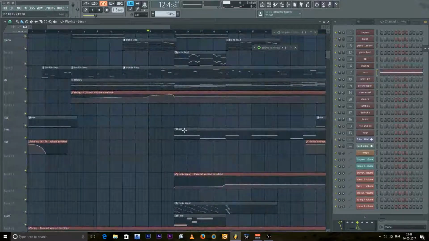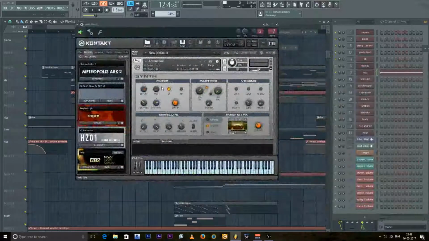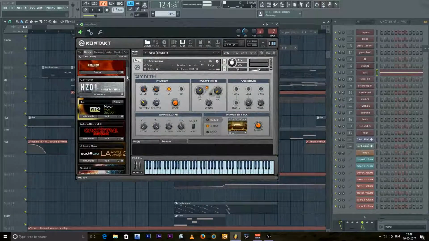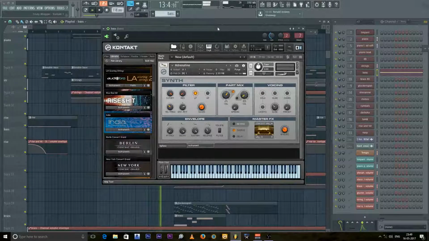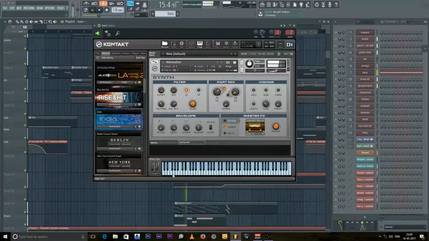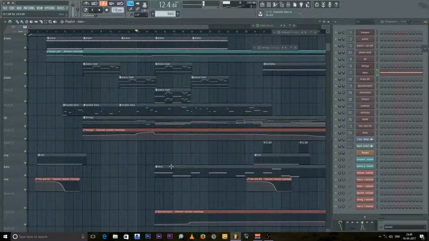And now here comes the bass. For the bass, I've used the Kontakt factory library again. I personally don't like searching for sounds, that's a bad habit, but still I like to get it done faster. So I just open up Kontakt factory library, and if I find anything good enough, I just use that same thing, guys. So this is the bass. This is called Adrenaline. It's from the Kontakt factory library. It's a synthesizer actually, don't forget that it's a synth.